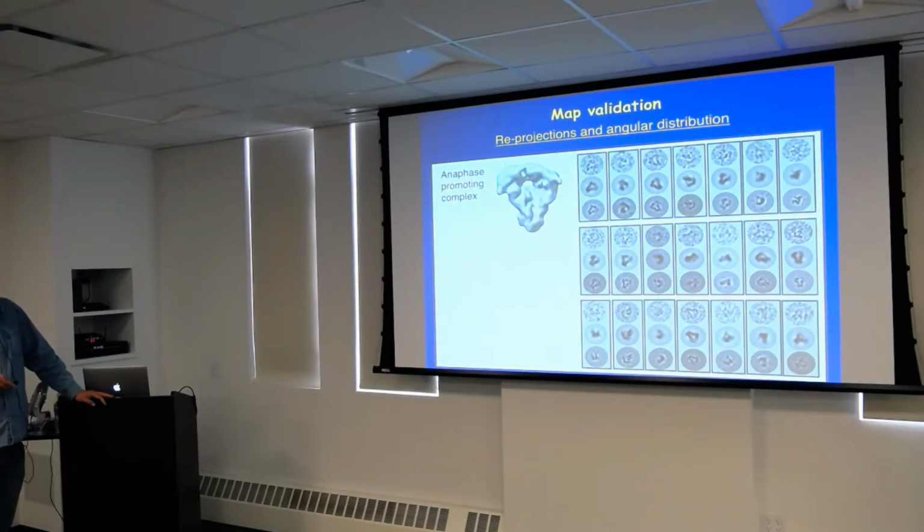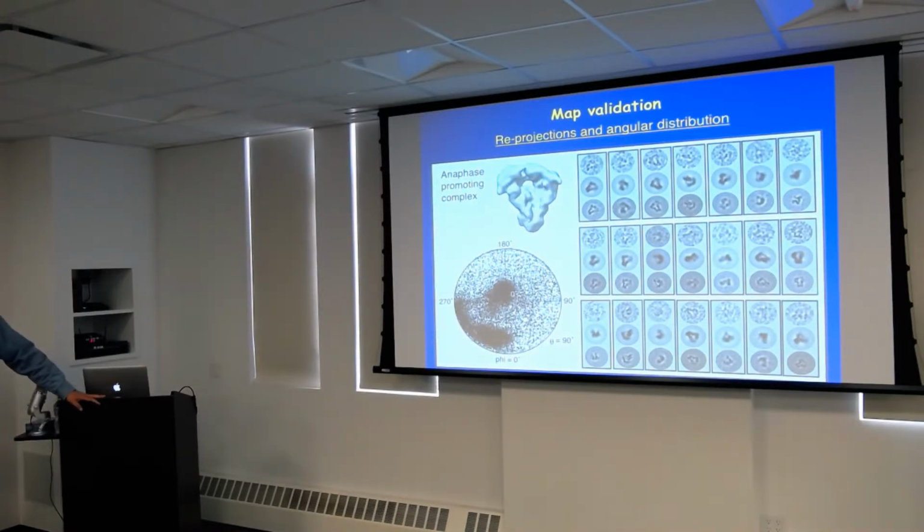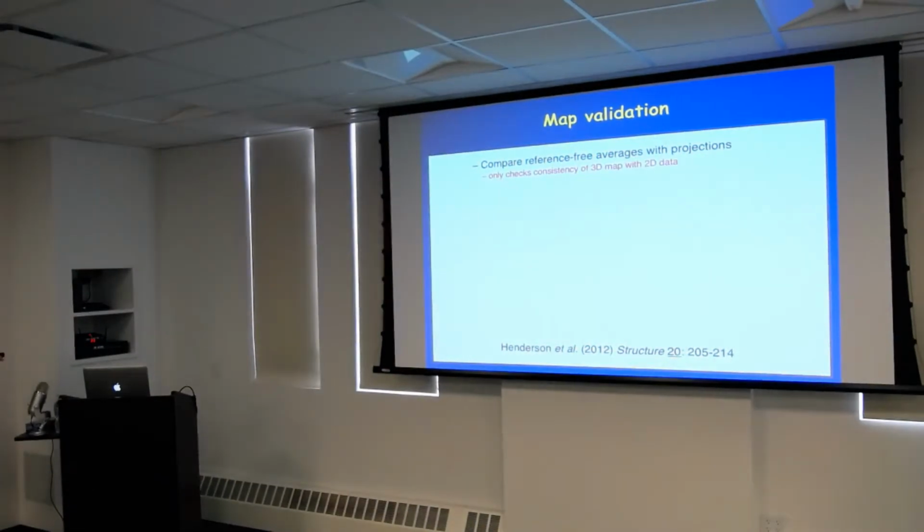What they didn't mention in the validation paper was that I always felt it's important that you show the angle distribution, so that you know that you have information over all the different views. Of course, you will always have preferred orientations, but there is information for all the different views. Neither the reprojection matching nor the angle distribution guarantees that your structure is correct. All it does is check the consistency between the 3D map and the 2D data, but it doesn't tell you that your map is correct. And so in addition to this, I think it's always a very good idea to check the angle distribution.